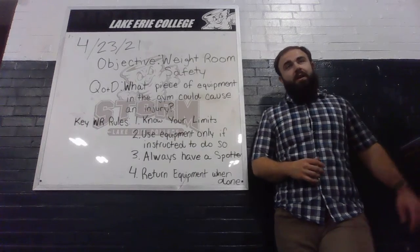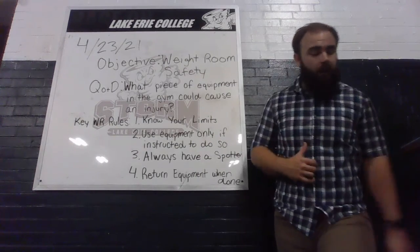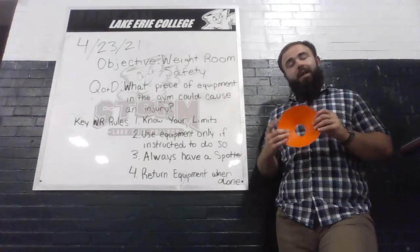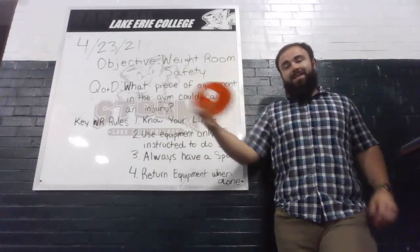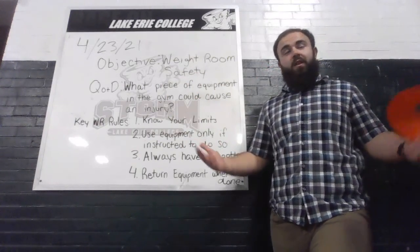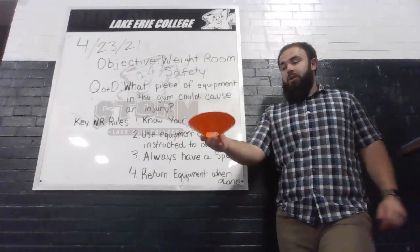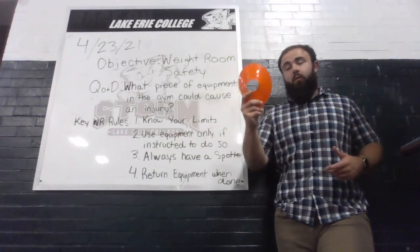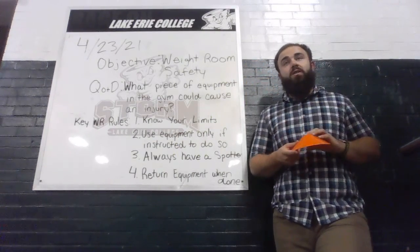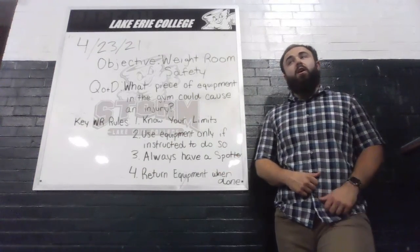Anybody else see anything around the gym that could cause injury? Right back here, perfect. These little tiny cones. They look tiny, don't look like they would cause much injury, but if these get left out or thrown across the gym, we're not supposed to throw anything, but if someone decides to throw it, it could hit someone in the head, could cut somebody, trips and falls if it's left out. Great answer. Even though it's tiny, even though you might not think about it, it can still cause an injury, okay? Those are all great answers of things in the weight room that can cause injury, all right?